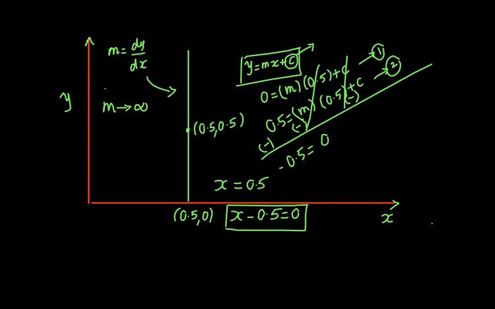So in other words, you just have to say x minus a constant, and put that equal to 0. In general terms, I'm saying, because only the values of y are changing, you just have to draw a straight line at x is equal to 0.5. That's the equation of the straight line. So clearly, even that is going to be perfectly true when you draw a horizontal line also.